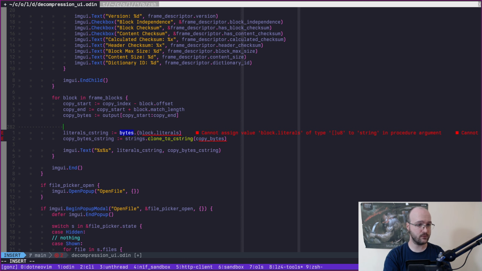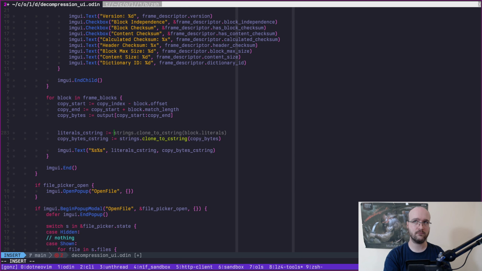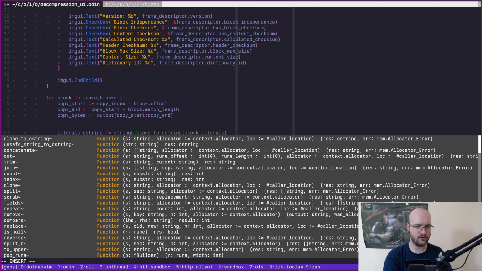What we can actually do is say literal C string is going to be a make of, actually, we could maybe say clone. Actually, I want to see if strings has anything interesting again. Potentially we could cast our slices to strings and then copy them like this.